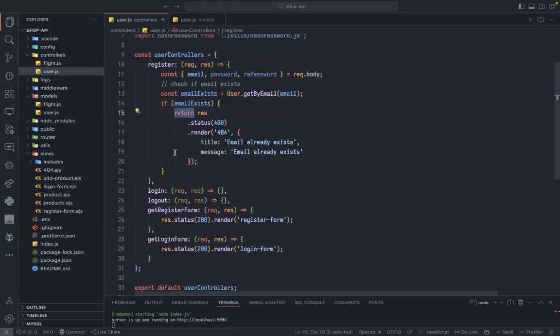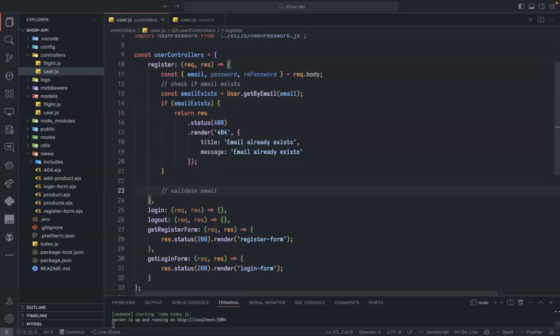Can anyone tell me why I use return here? Sometimes I use return, sometimes I don't. Why? With an if else block, either the if will be executed or the else will be executed. But here I am planning to use only if, and if I don't use return, the code will go down and execute the next line, and I will have an error. And I don't want to put it inside else, because I would have a lot of code inside else, and it would be difficult to read. That's the reason I'm using return. If it hits this route, it will stop the function. It will not go to the next line. It will just send the response to the user and exit my register controller.